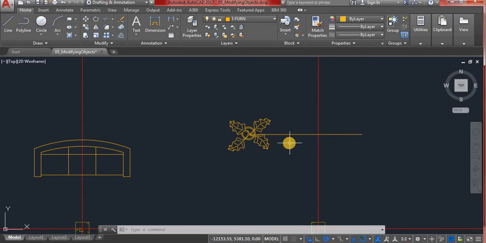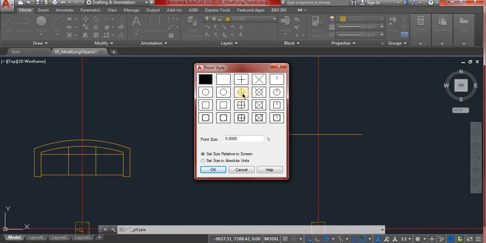Okay, but before I do that, I'm gonna choose a point style. Why do I need these points? Because if I'm gonna make segments, let's say here and here, I need a point to stand out. So I go to utilities and point style. As I click it, it shows this dialog, and this is the default.